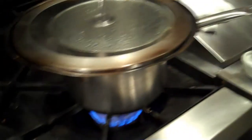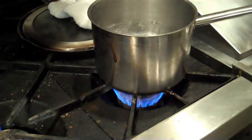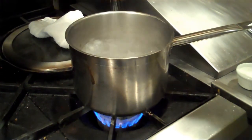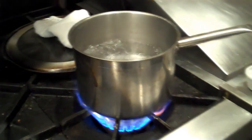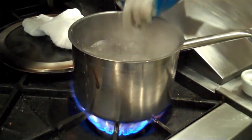So what we're going to do now, very simple, we're just going to take our pot off our boiling water. We're going to add salt to it. So a good tablespoon of salt. There you go. Sprinkle that around. I'm going to turn the heat way up on this because once these frozen shrimp go in there, it's going to bring the temp of that water down. Just going to pour them in.